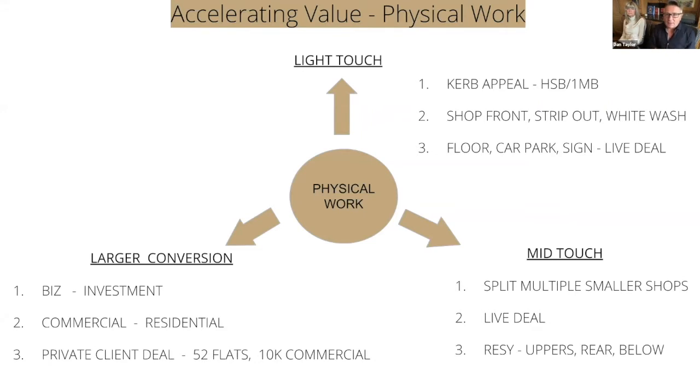Now, after he pinged the leases over, it looks like all those repairs and maintenance liabilities are the domain of the tenants. But the tenancies are coming towards an end. So imagine if you did some kind of deal whereby you actually did those improvements subject to them signing a new 10 or 12-year lease. I'm sure you'd catch their ear pretty quick, where they've got no capex out, and you're paying the legal fees and doing the works, despite the lease saying they're on the hook for that. That could really increase the value on that deal. I'm talking about an increase of like £500,000. It could be quite substantial on that one, which is quite cool.